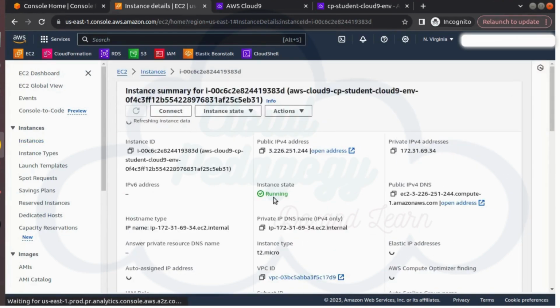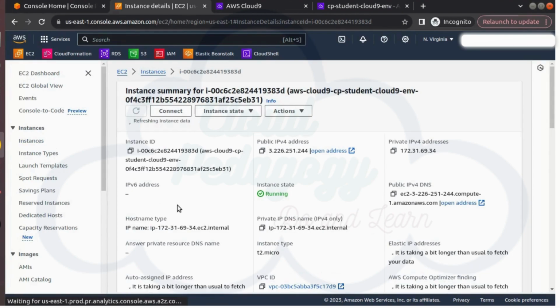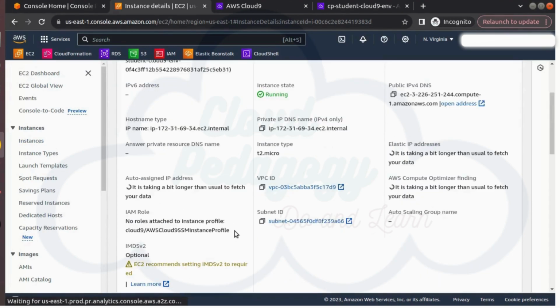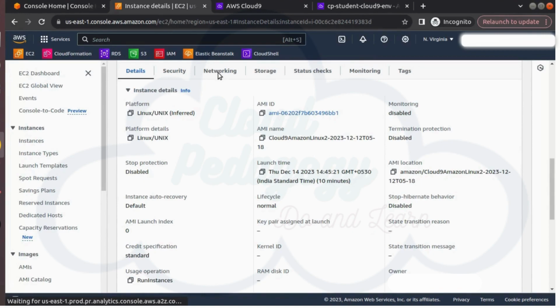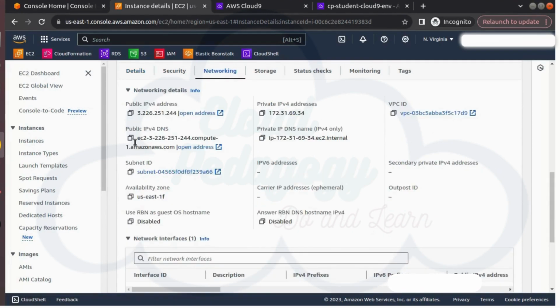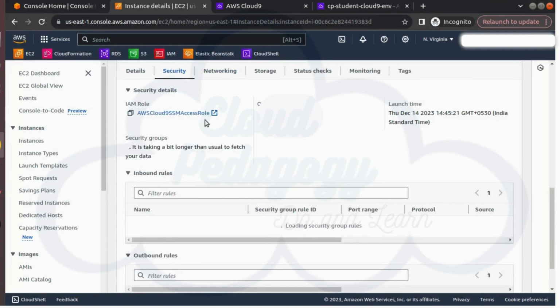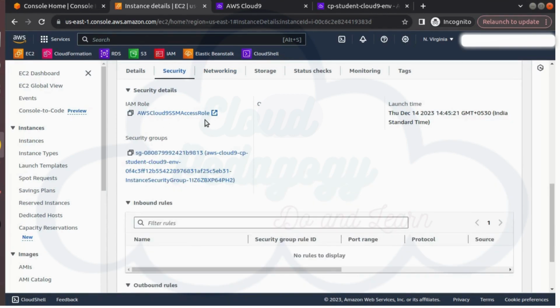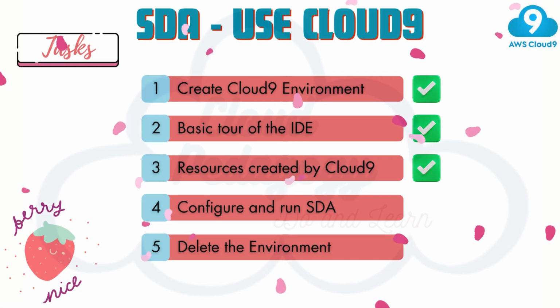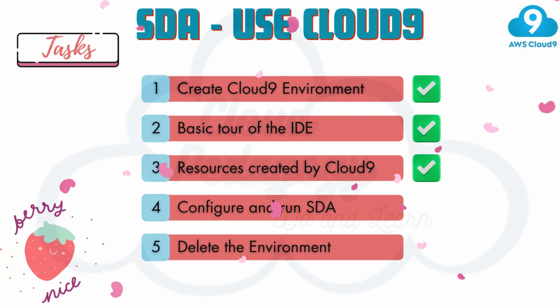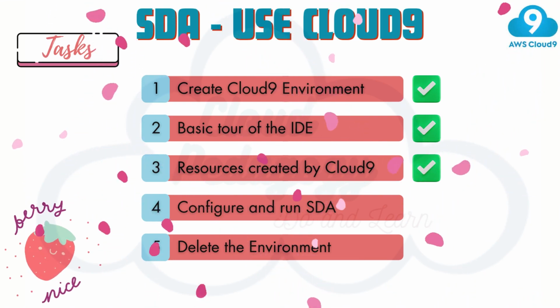When you look at the EC2 instance details page, you can see VPC settings, security groups, and an IAM role that are specifically created by the Cloud9 environment. Good work! You have successfully checked the resources that are created by Cloud9.